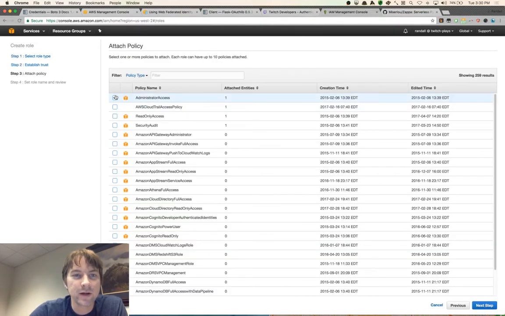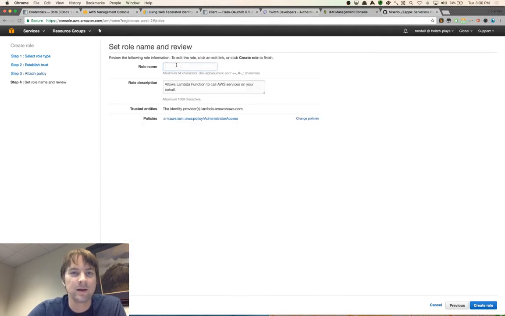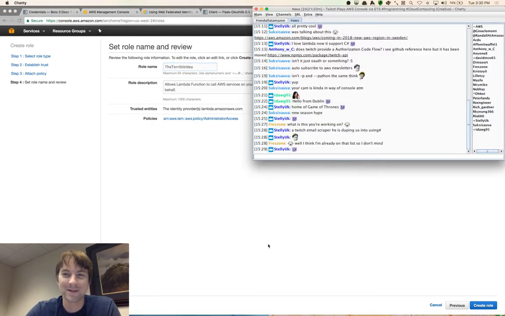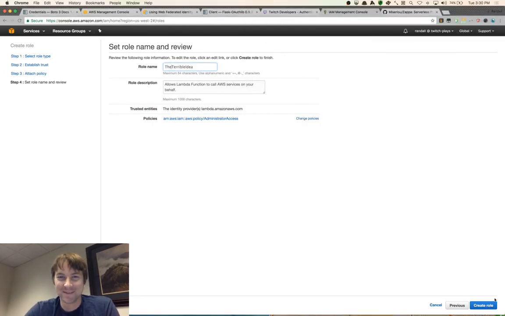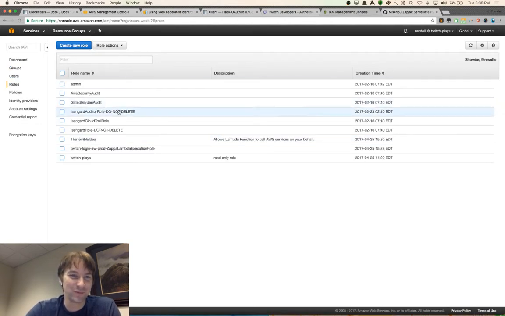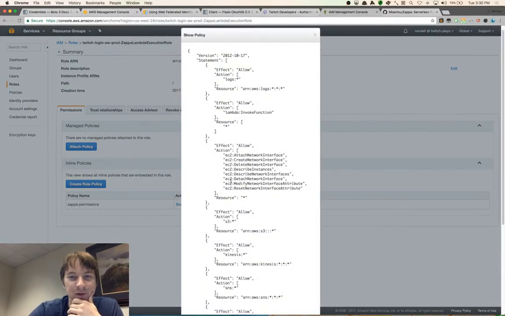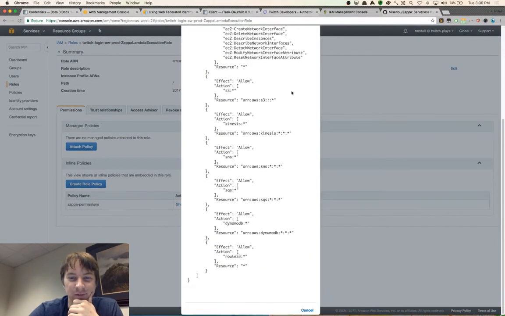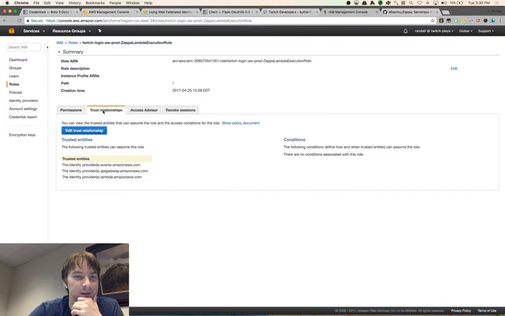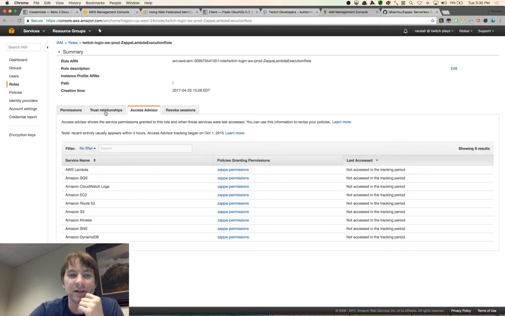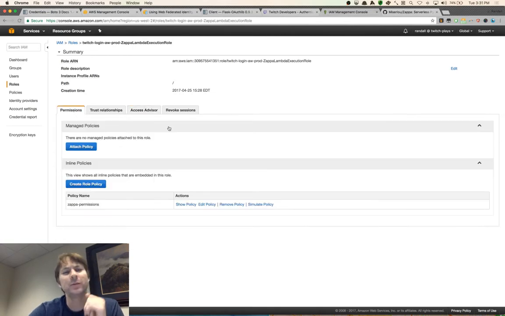We'll give it administrator access, and we'll call it terrible idea. The terrible idea. How's that sound? It sounds bad, if any of you believe in anything related to security. So I'm curious why this was not allowed to be invoked by events.amazonaws.com. It's almost like CloudWatch did not have events available, which would be strange.